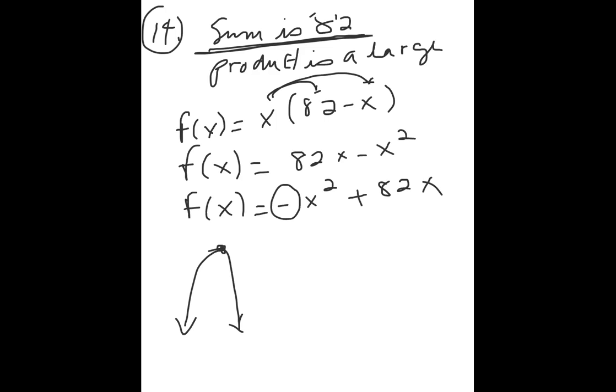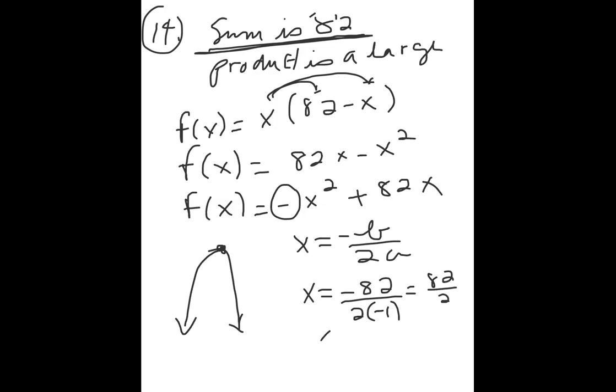So the problem is simply asking this: at what x value has this function reached its maximum? So guys, we're going to use the formula again. X equals the opposite of b over 2 times a. The b value is 82, so that's negative 82 over 2 times negative 1. So you get 82 divided by 2, so that's going to give you 41. X is 41. But wait, there's more. You've got to find the other value.